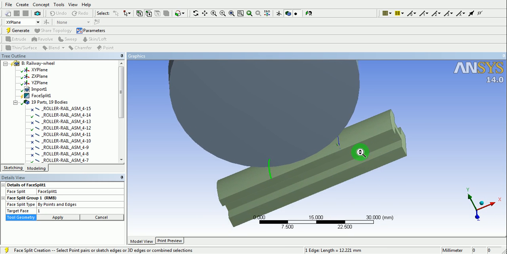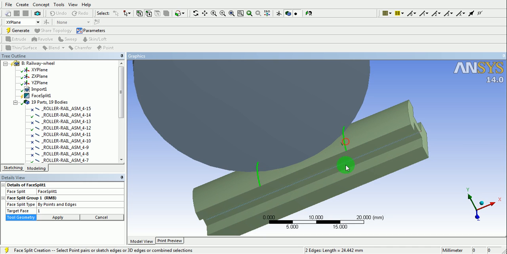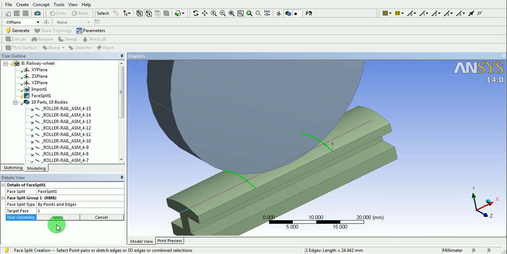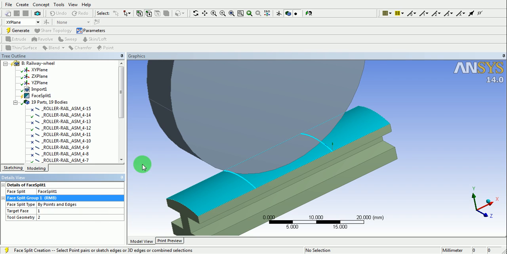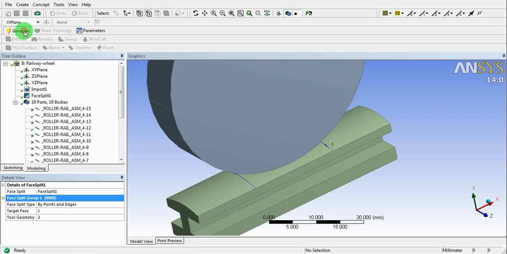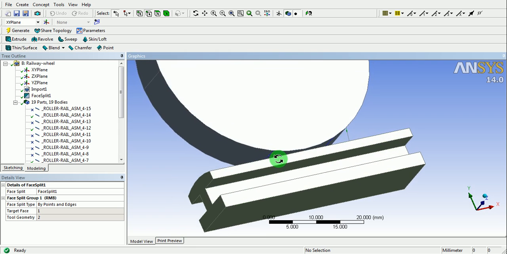For better picking, rotate the model and pick on the curve. Pick on Apply. Now observe the face split is now in the model tree. The symbol is the model is not regenerated. Pick on Generate, which means the surface has now been split.